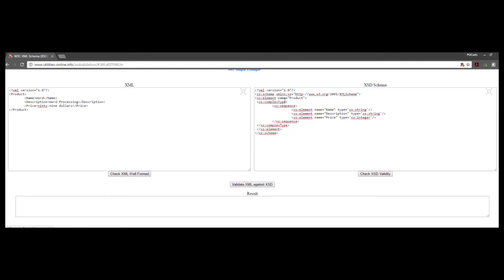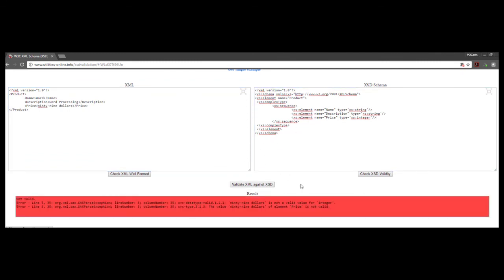If you run through it quickly, you will see that I have defined an element price of type integer. I have said that the price field should be of type integer. But I have not defined the price as an integer, and actually I have defined it as a string. So when I validate this XML against this XSD, I should get an error saying that this price does not follow the rule that you have defined. Let's look at what the result says. Okay, the results say the same thing. This $99 is not valid for integer and element price is not valid.